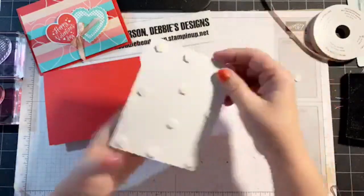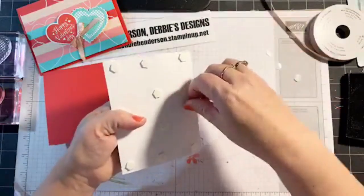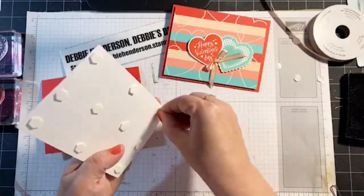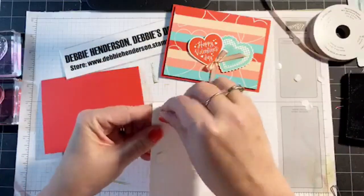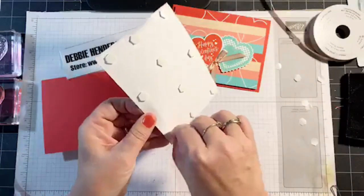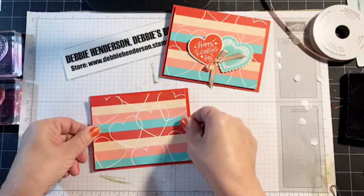Now we're going to peel all of these off. So you can see how simple it was to add all this color, the splash of color, and then the embossing on top of that. Black embossing would really stand out on these colors too. Okay, now this is going to be glued right to the front.